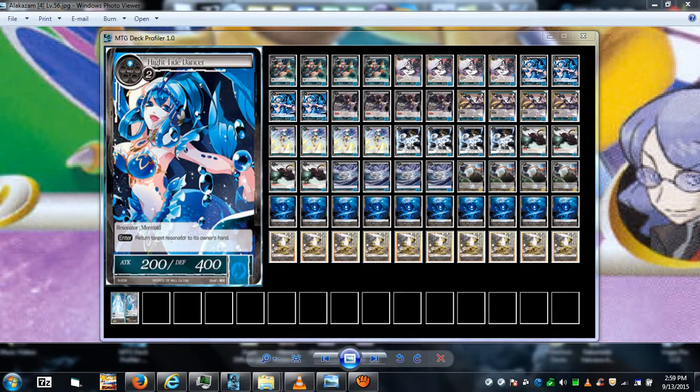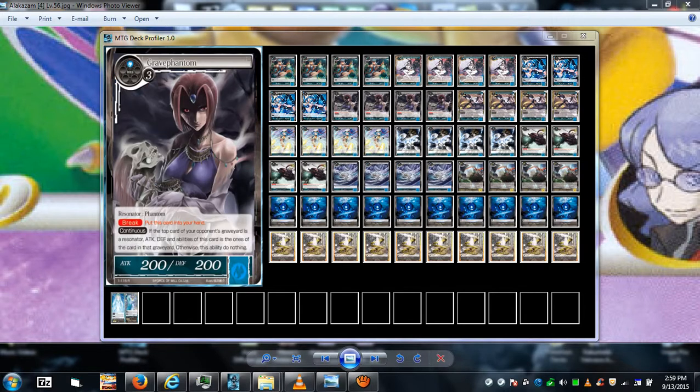High Tide Dancer, enter ability, return target resonator to its owner's hand. See, simple enough. It's a simple concept. Just bounce your opponent's resonators to their hand or top of the deck, and I'll have resonators on the field, and then they'll summon their resonator again, and then I'll just summon another resonator that bounces back to the hand. Then I can attack them, and then just keep doing that, and just have full field control.